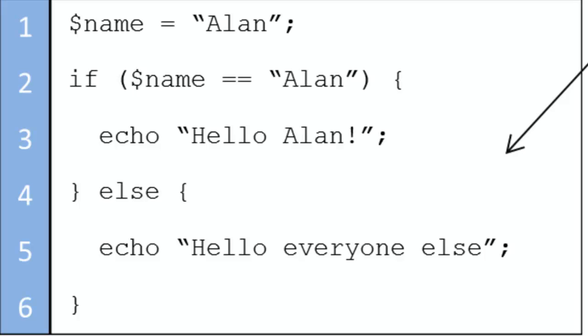We're saying if name is equal to Alan, and that's kind of how you look at this double equals here. Think of it as the first equal sign is, and the second equals. Name is equal to Alan. Because if you do not have two of them, it will actually define name as Alan right there. I know that may sound confusing, and this screwed me up quite a bit when I first started learning how to do programming.